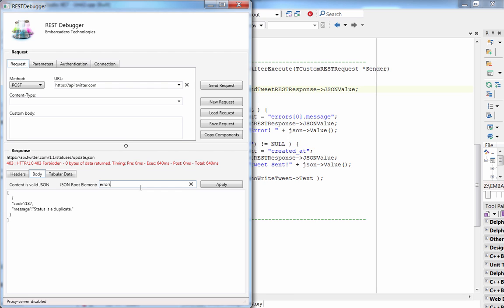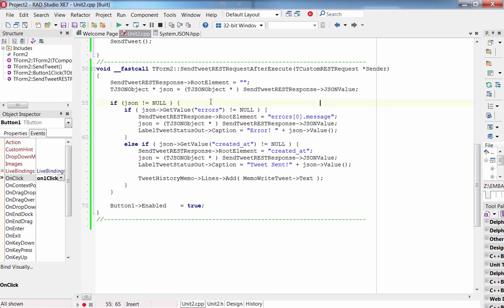Okay, and then we can enter in the array and target the message directly. So by setting the root element as such, we get a direct handle to the text body of the error message. So if we translate that into code, first we check whether or not there's any JSON, and then we check the value against errors as the root element.